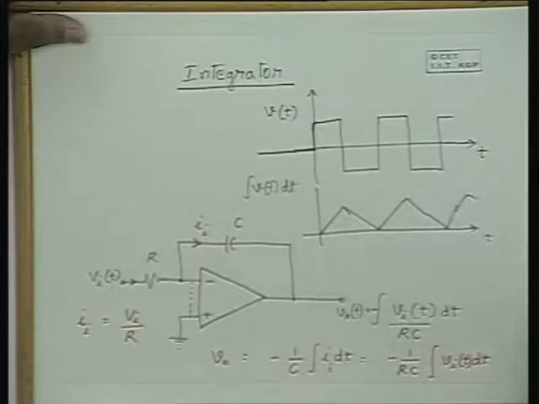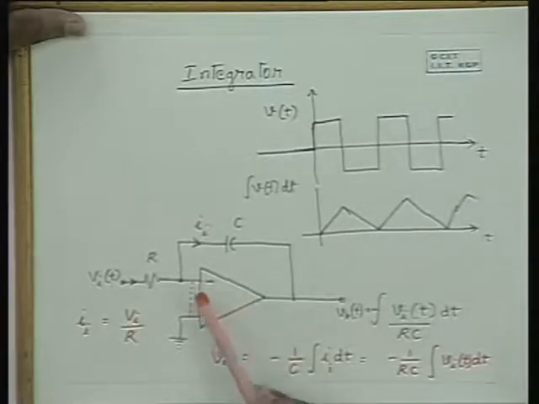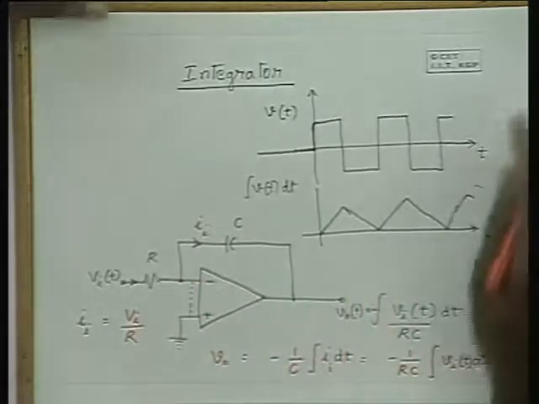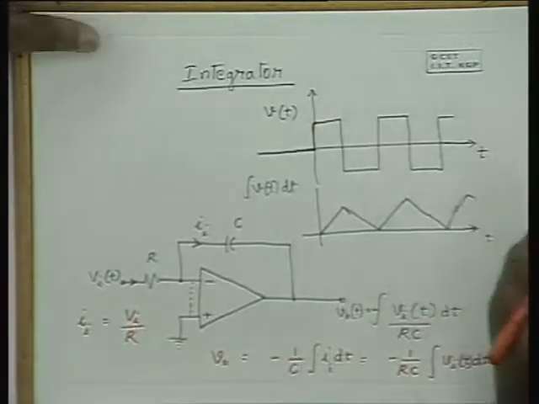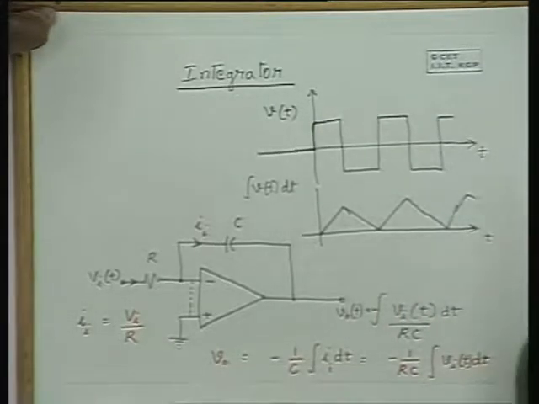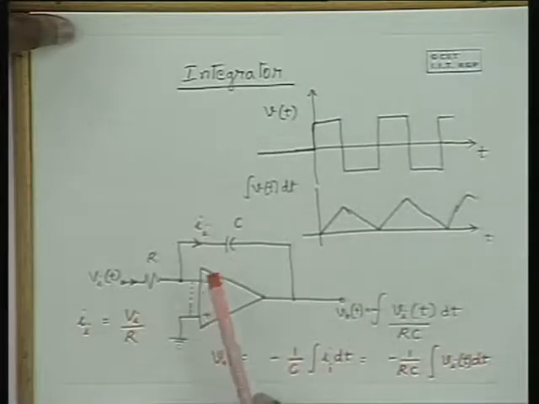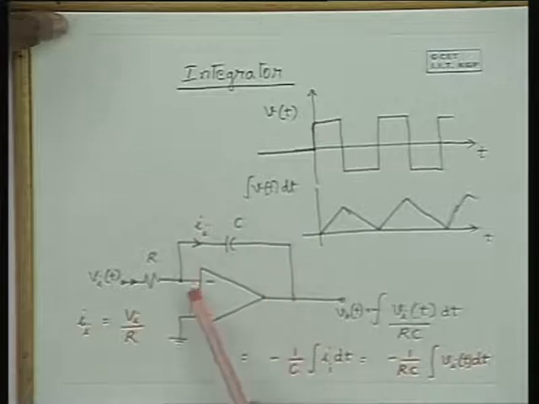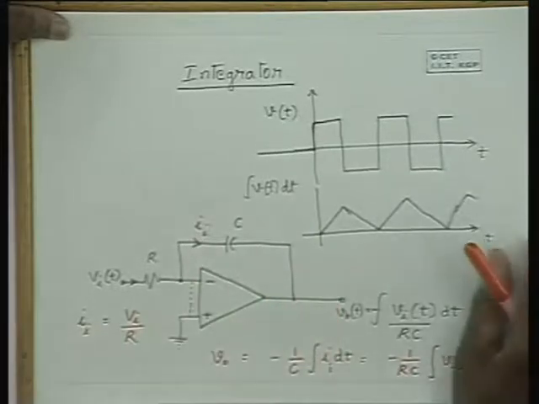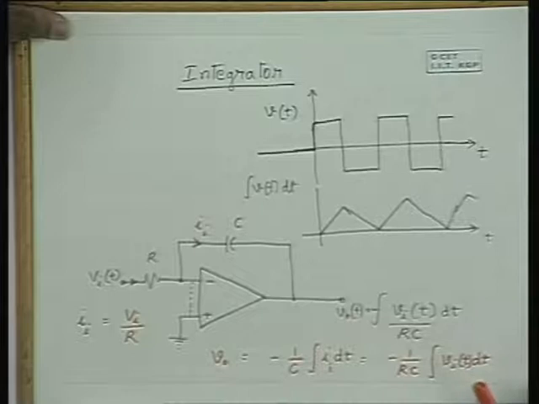Any other question? So why can't we ground the negative terminal and apply the feedback to the positive? The question is, why can't we apply the negative terminal to the ground and apply feedback to the positive terminal? I have explained this point earlier, that the feedback we apply is negative feedback for stability of the various parameters of an amplifier, and so that's the reason why we apply the feedback to the negative terminal and not to the positive terminal. Any other question?